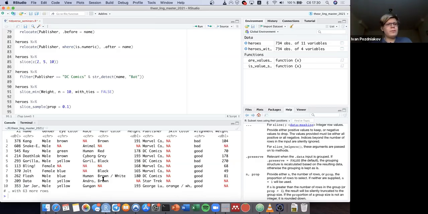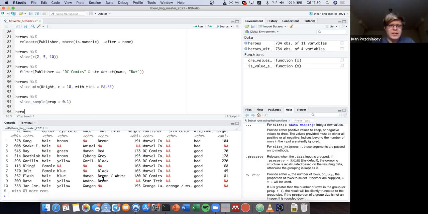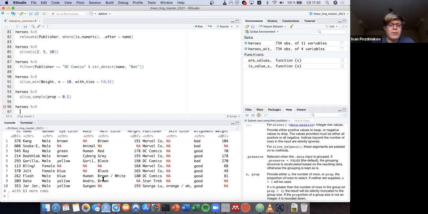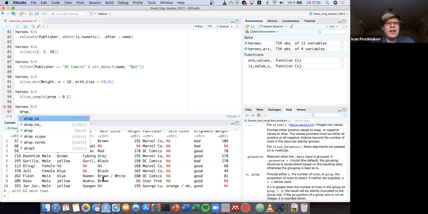Another nice function that can be used for working with NA data is a function from the tidyr package, drop_na. Actually, it does not matter where the function comes from, especially when it comes to dplyr and tidyr, because it's very hard to find the border between these two packages.